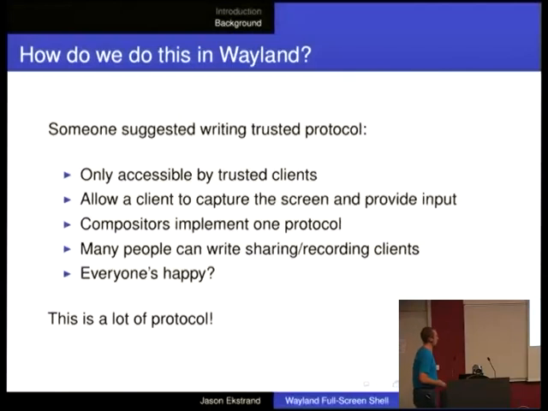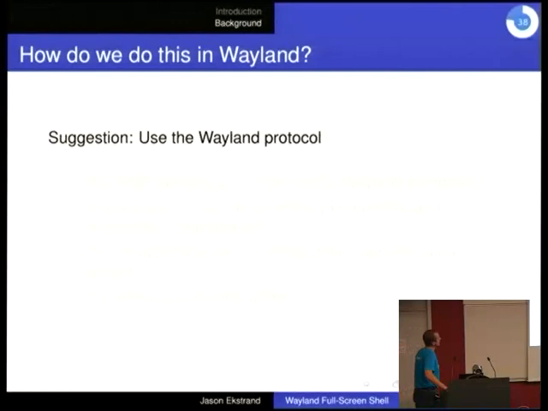This turns out to be a lot more protocol than we really want to implement all over again. Especially because every time we update one of these things for the regular protocol, we would probably have to do exactly the same change in the other direction to the screen sharing protocol. So not an optimal solution. So the suggestion that I had was, why don't we just use what we already have? We already have a protocol that is set up for passing surfaces and their contents, and for passing input along. Let's just use it, only use it forwards like we're doing before.